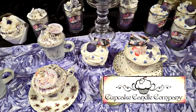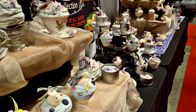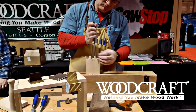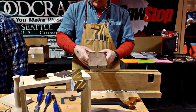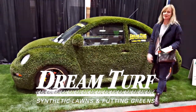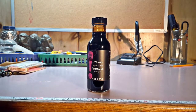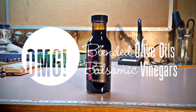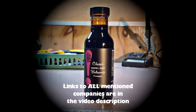While not really my cup of tea, the handmade, hand-sculpted candles from Cupcake Candle Company were pretty impressive. Of course, we had the fine gentleman from Woodcraft showing off some hand-cut dovetailing, and the folks from DreamTurf covered a Volkswagen bug in synthetic lawn. My only purchase of the day was some barrel-aged balsamic vinegar from OMG Olive Oils — they make some amazing flavored olive oils and balsamic vinegars. Be sure to check them out.